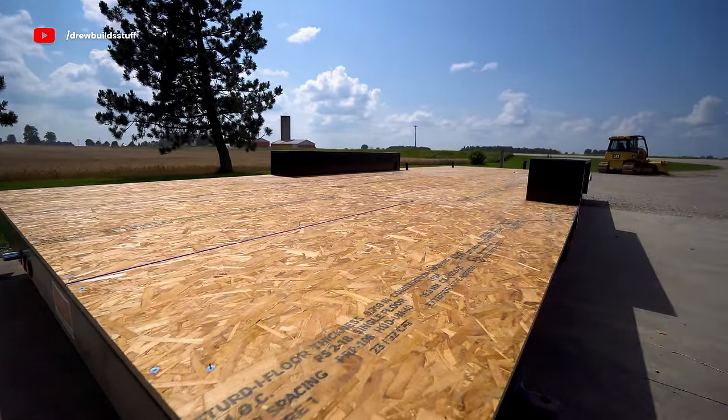This takes quite a bit of tinkering with shims and screws, but after about 10 or 20 minutes, you should be able to get the door to a point where it opens and closes as smooth as possible and doesn't drag on any of the edges. And you should have a pretty even gap around the entire door.